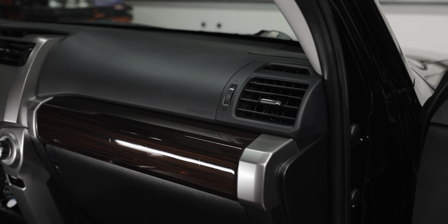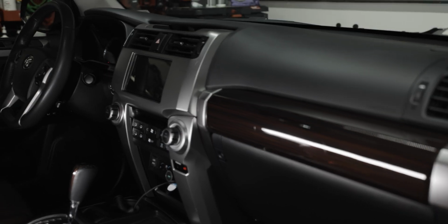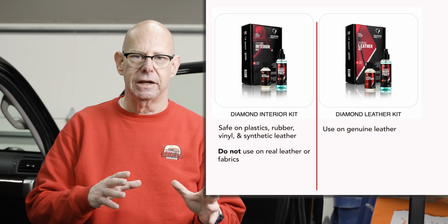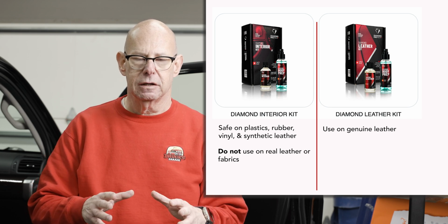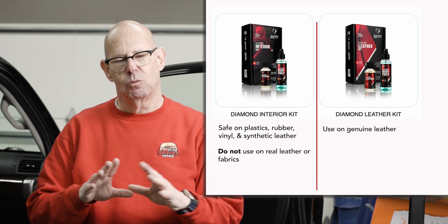Just remember a couple key points. Number one, it's not made for leather. So if you have real leather, you want to use diamond leather kit versus the diamond interior. Diamond interior is for plastics, rubber, vinyl, synthetic leather. It is not for fabric, and it's not for real leather. Other than that, it went on great.